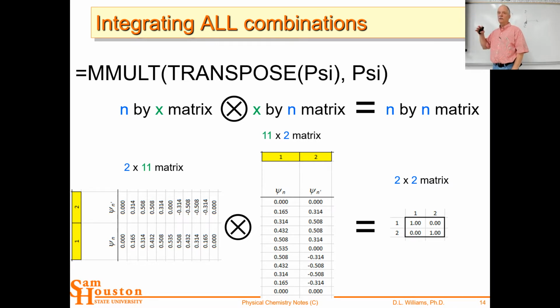Can you do this matrix multiplication and see Kronecker's delta in this result? The diagonals are 1 and anything off diagonal is 0. If you get something non-zero in the off diagonals, then you've probably included something wrong, or you haven't gone all the way to the bottom. It's a clue that something's wrong.